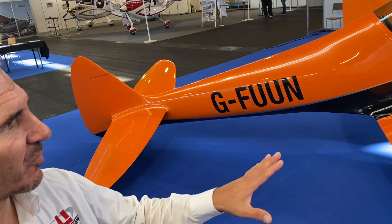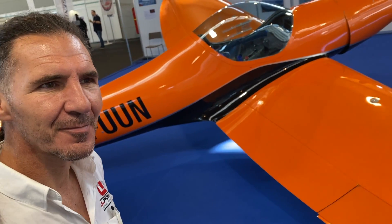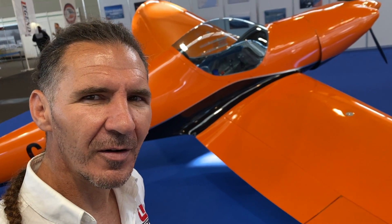It looks like a Spitfire, but it's a German-made aircraft. And this plane is actually the one from Andy McKee, right? Yes. You know Andy? Yeah, he flew with this plane — he flew to Oshkosh, didn't he? Yeah, that's the same guy. He crossed the Atlantic on this plane.